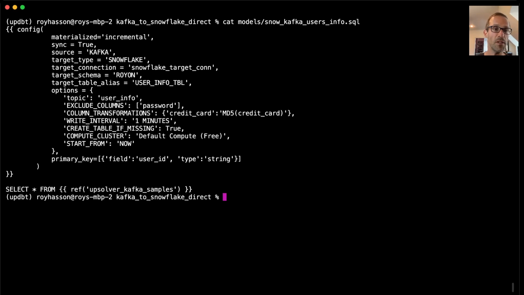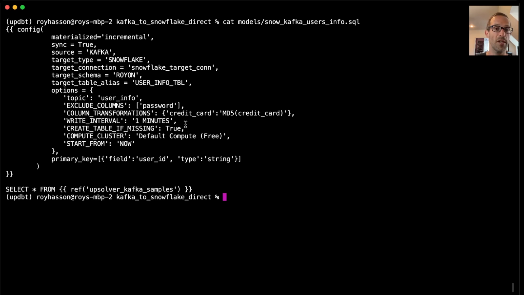Now, there are a few things that you can do on that data before it gets loaded into Snowflake. Specifically, you can exclude columns. If there are columns you don't want in the target system, in my case, there's a password column that I don't really want in Snowflake, so I can exclude it. I can also apply some simple, low-friction transformations on that data. In this case, I want to hash the credit card column. I don't want to send that downstream in clear text. There are some other transformations that you can stitch together with this to prepare and clean the data, and to secure the data before it gets loaded into your target system.